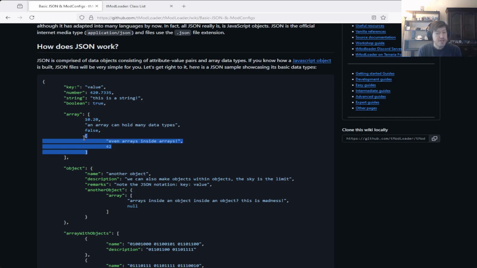That can be kind of dangerous as well, because you're going to get into a confusing state as to how do I access all these arrays over and over, all the way down to get to that one speck of information that you're looking for. So you have to be careful with that, so you don't create an infinite loop of arrays there.